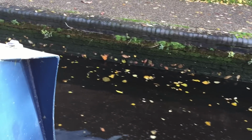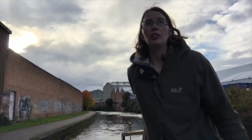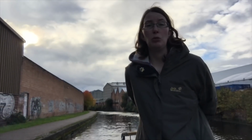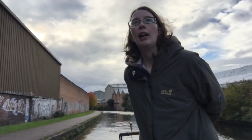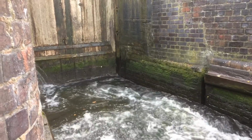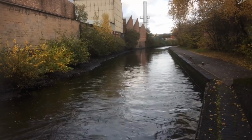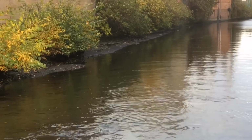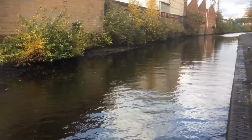We managed to get ourselves out of that lock by carefully draining some of the water from the previous pound, which was quite a big one, so we were lucky. We watched the water levels so that the same thing didn't happen to the previous pound. And Ryan went back to the last couple of locks and emptied some water out of them down the flight so that there was a lot more water flowing through, because they were all fine, they were all overflowing, so they had plenty of water to share.